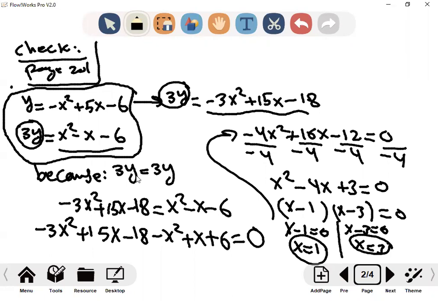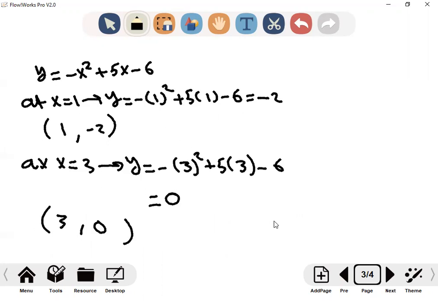Now I simplify until I get my small simple quadratic equation. Why do I want to get this? Because I know how to solve it, right? Here, if you didn't divide by negative 4, it's okay. Use delta. If you use delta and the quadratic formula, you'll get the same numbers, okay? This is the idea. If you find the values of x, just replace in equation 1, and you will find the values of y as we did here.